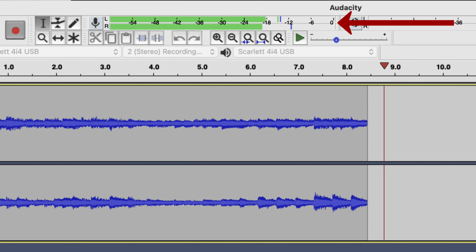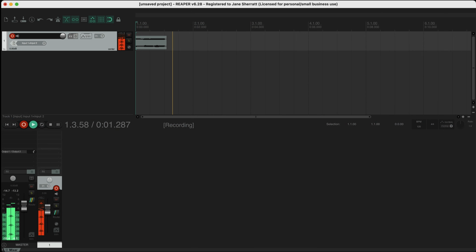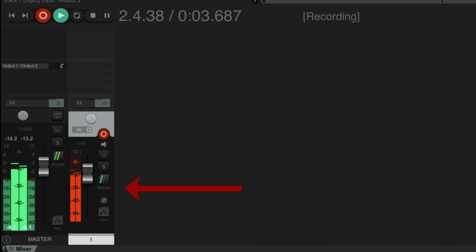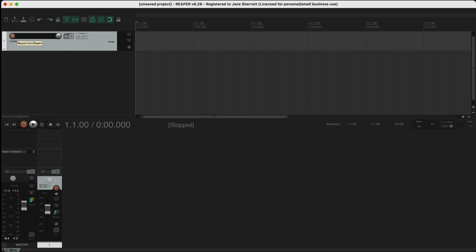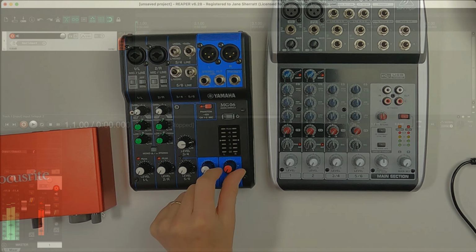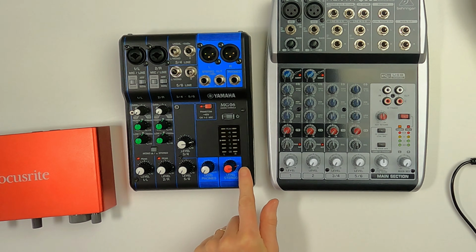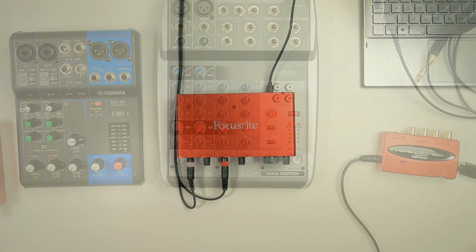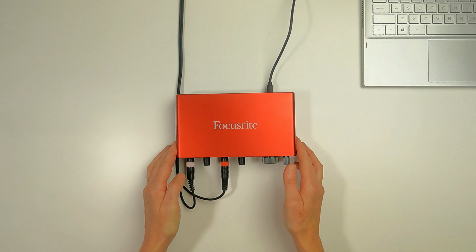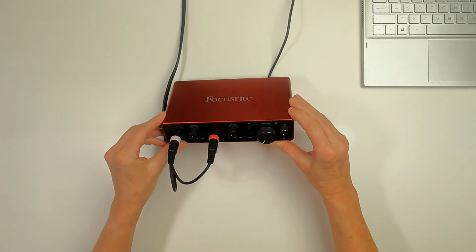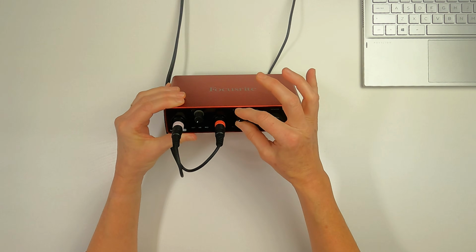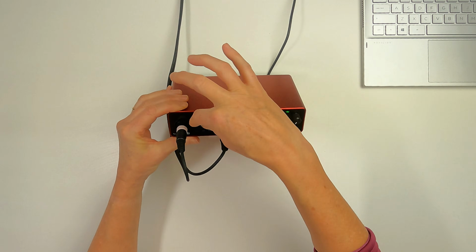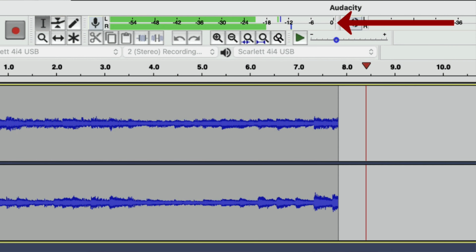Here is what that would look like in Audacity, and here you can see what that looks like in a DAW such as Reaper. Whatever recording software you use, arm your tracks for recording, then do a quick test to check the signal. Now remember, we set the level of the signal from the mixing console at Unity. To adjust the recording levels on an interface like this Focusrite Scarlett 4i4, you can adjust the variable gain for each input. So adjust the gain until you are seeing your signal peaking at that -12 dB level.